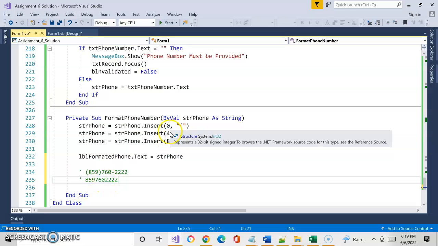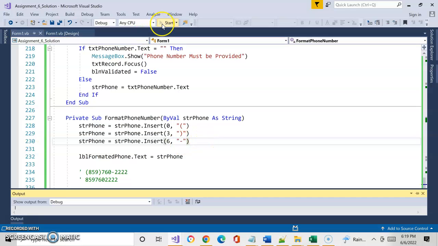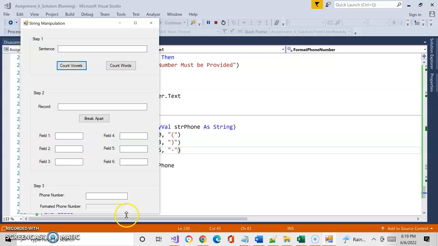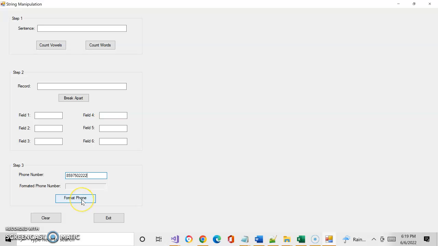If I actually did that, replacing these with those numbers, and come back here and run this, and come down here, 2222, let me make this bigger, there we go, when we format the phone number, you'll see that those things are all off, because we didn't take into effect that every time we added a new character, it changed the entire string. Make sense?